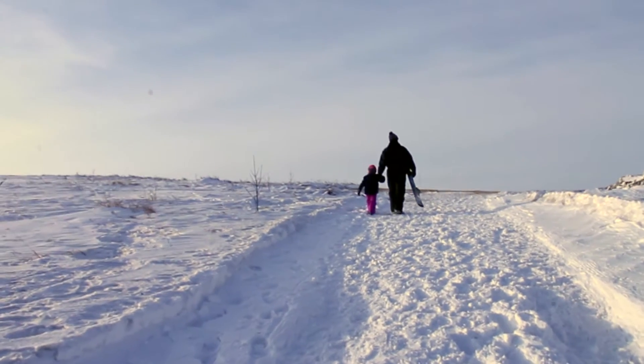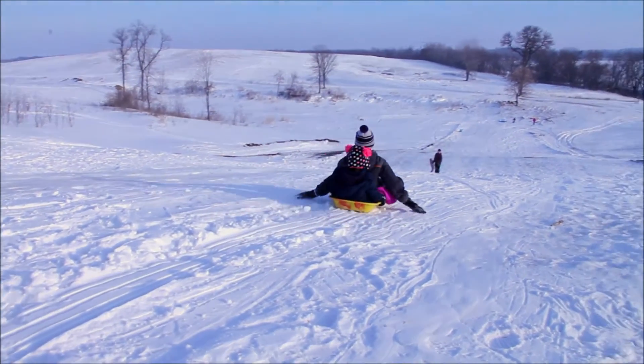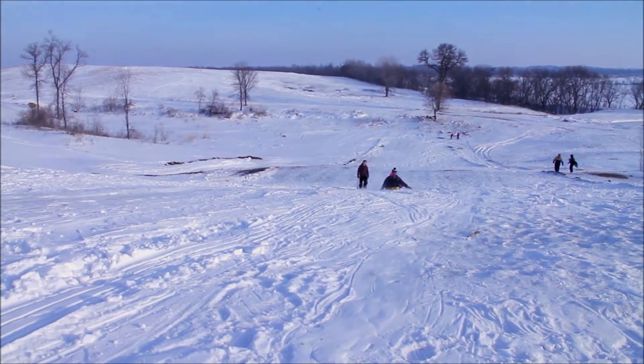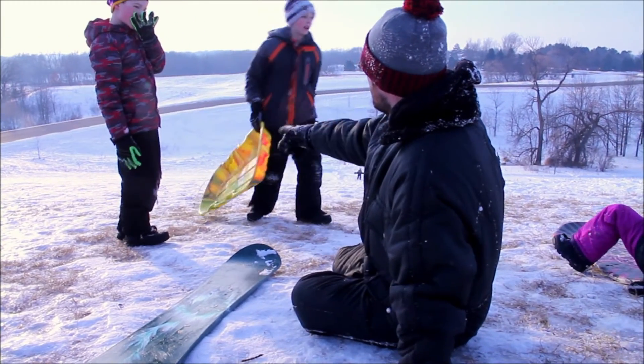Those moments are very, very special. We like to celebrate every other year with a no-gift Christmas here at the cottage. And I can say that the years we don't give gifts have produced some of the most sweet and special memories we have as a family, because we're fully engaged together and focused on quality time with one another. There's not that preoccupation of 'what am I going to get?' or 'are they going to like what I got?' All those things go by the wayside. So again, this is maybe a controversial one, but it is definitely a test that you can try, and I think you will really enjoy it.